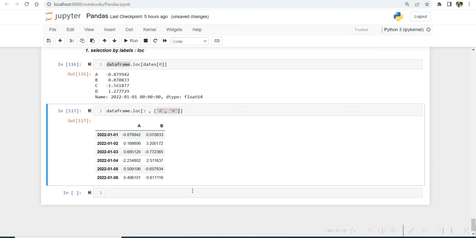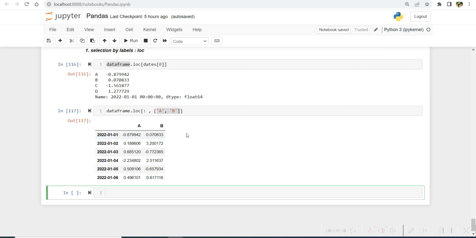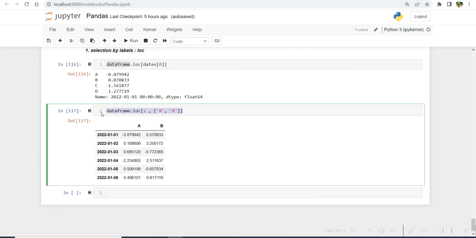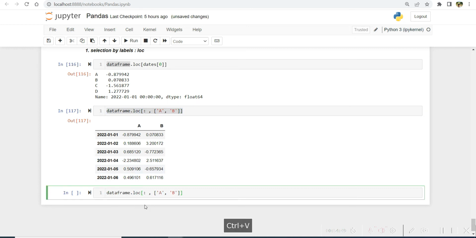Now if you want to access only a few rows but for the A and B columns, how can you do that? You can similarly use the dates, and instead of all rows you can just pass this index. If you want only 2 index labels, you can just say this one and this one.